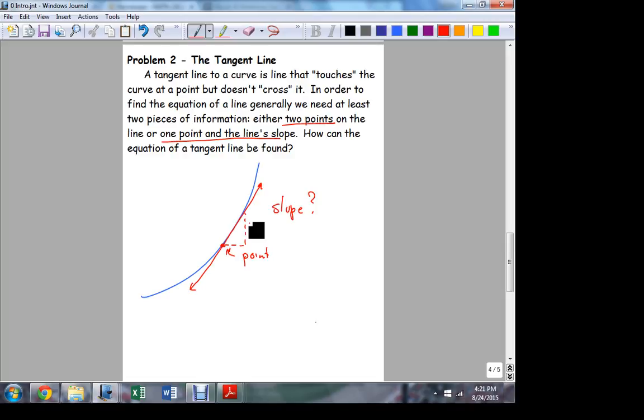But if I'm going to devolve to measurements, then I've always got a margin of error. No measurement is perfect. All our measurements have inherent error. So if that's the route I'm going to go, I can't get an exact answer. I can approximate it, but I can't find it exactly. How do we solve this problem when we don't have the necessary information? If all I know about this line is one point, then it doesn't look like there's sufficient information to actually construct the tangent line. The Greeks were well aware of this problem. They could solve it for some specific examples, but they weren't able to create a general method. It turns out that it was the calculus and its concepts that were required to complete this mystery.